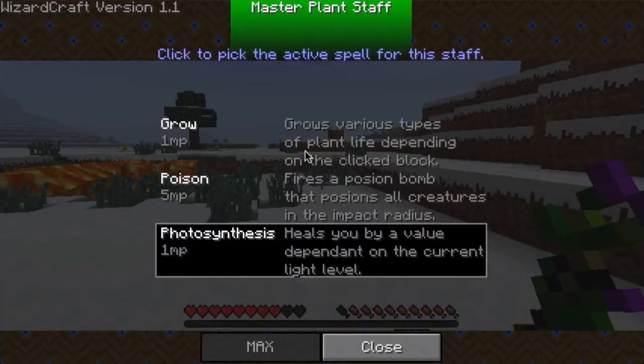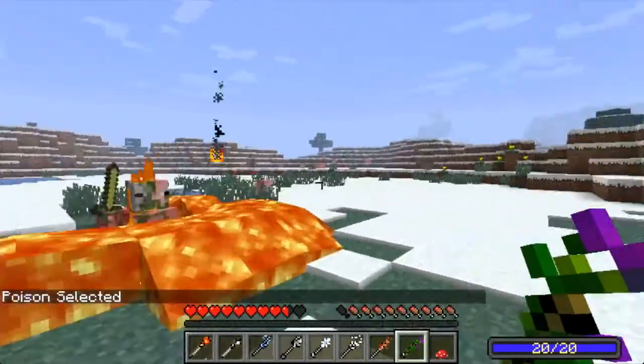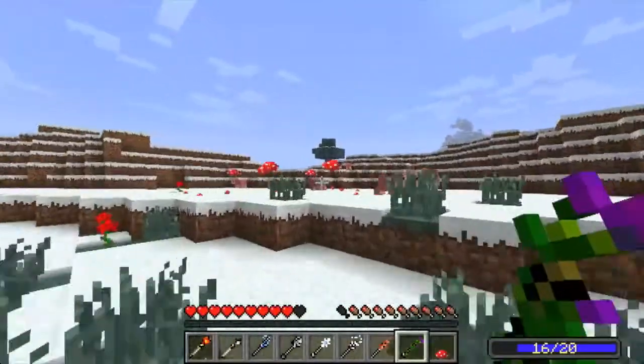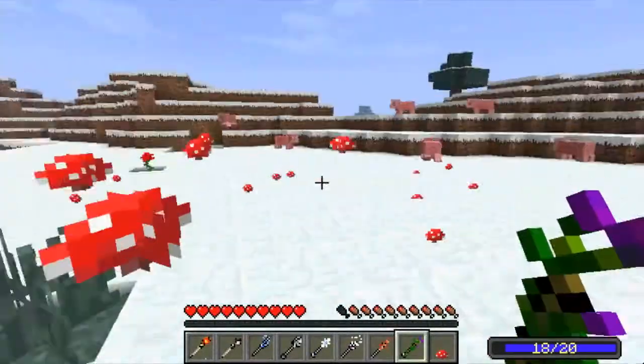The last one I have to show you is the plant staff. So the second one is poison, which fires a poison bomb, and you guessed it, it will make mushrooms because mushrooms are poisonous in some cases. So you can see I affected 2 pigs right there.